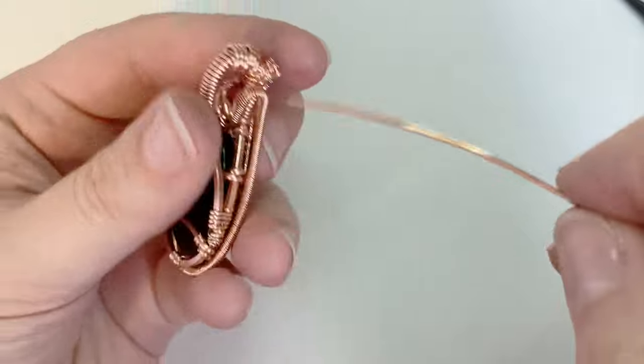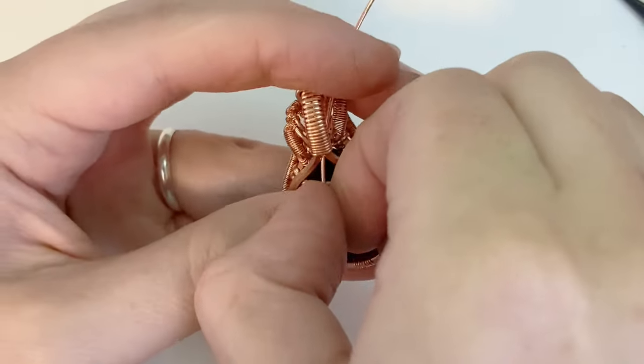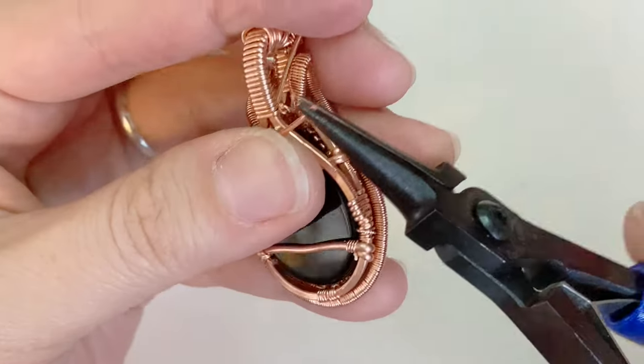Now I'm going to go ahead and take my last segment of 20 gauge round wire. It should be about 7 inches long. And then I'm going to wrap it around the back portion of the frame. You can see it's the back of the bale. And I'm going to wrap that around a couple times to start the wrap.